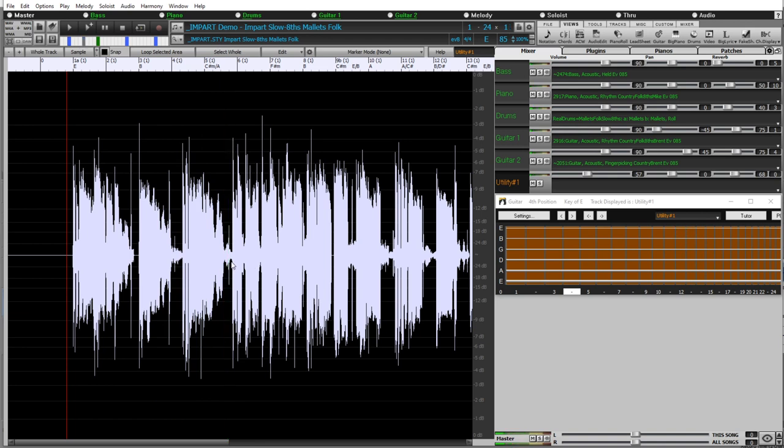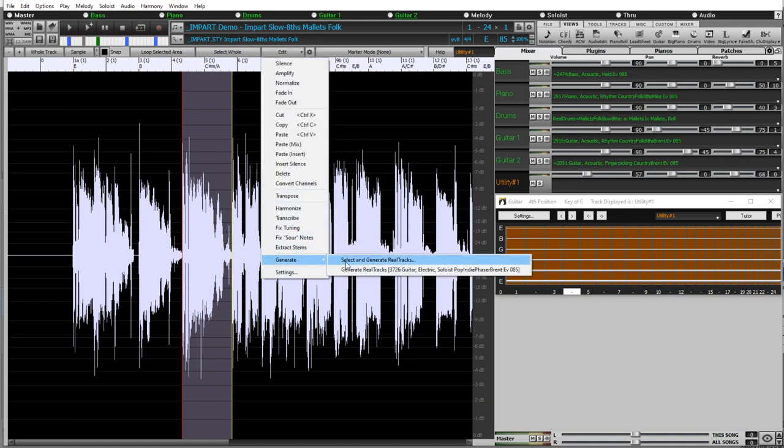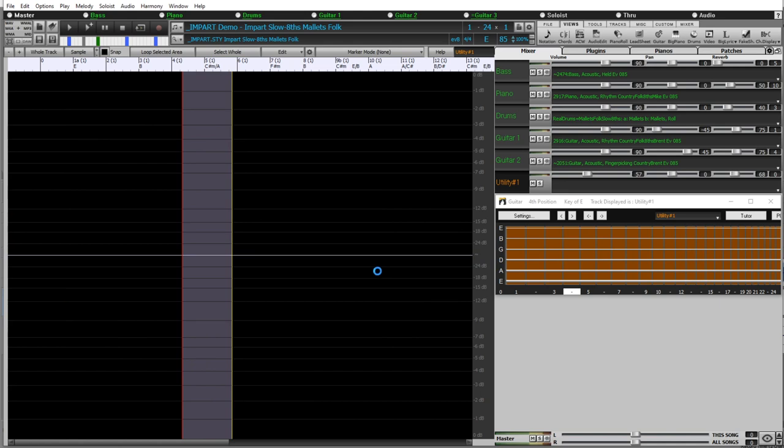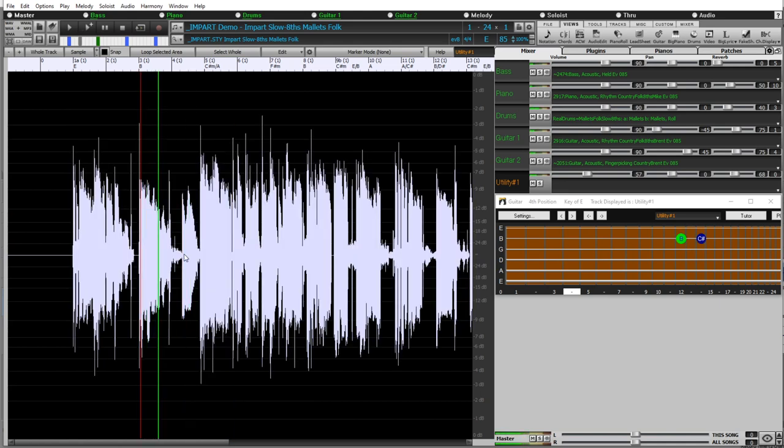But if you select just a region from within the audio edit window, and now we'll go back to that menu and regenerate the same real track, it's regenerated just that region. Now, the whole audio track went blank for a moment while it regenerated this part, but everything except this region is the same as it was before, but this region is regenerated.